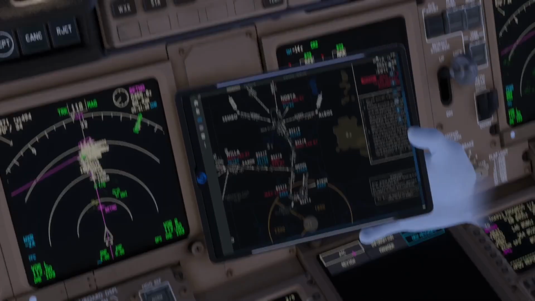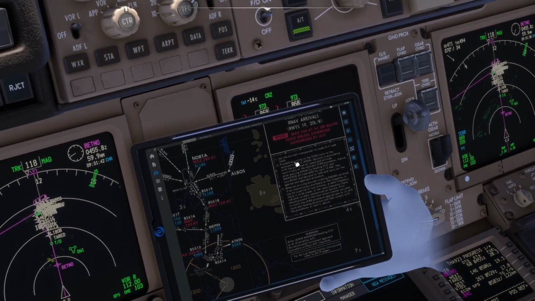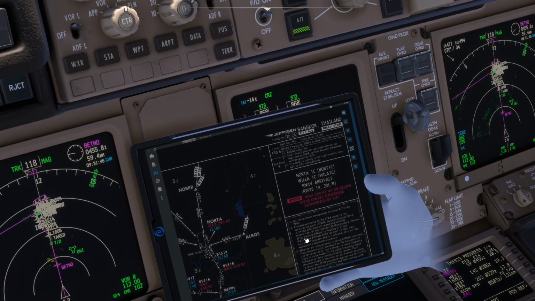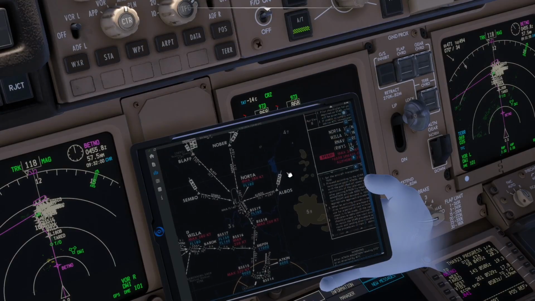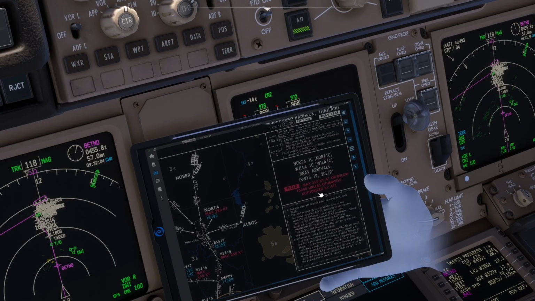So, little general knowledge for you. Let's go over the notes, nothing too special. That's for lost comms, something we need to worry about. Okay, so radar is required, which we have. Clearance will be given by ATC. Okay, that's fine. And max speed is 250 knots below 10,000, that is fine.